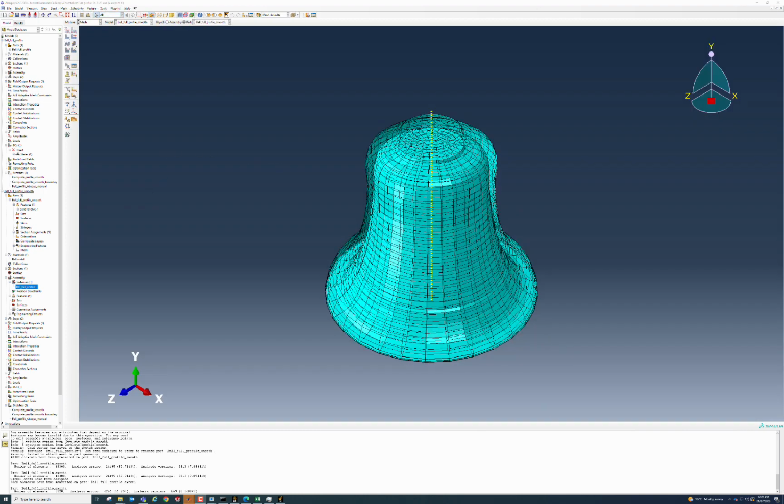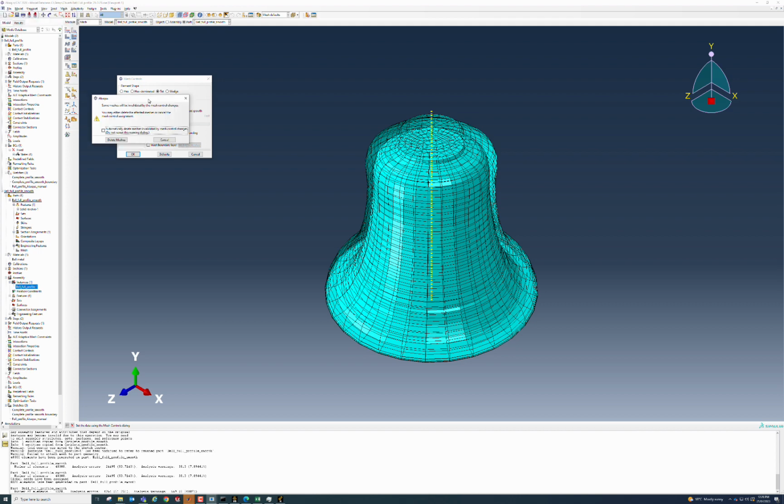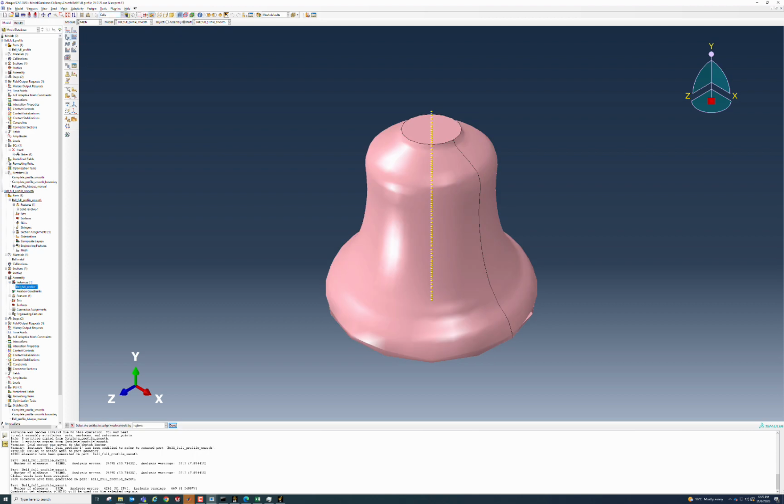So we change the mesh type, and rebuild the mesh.